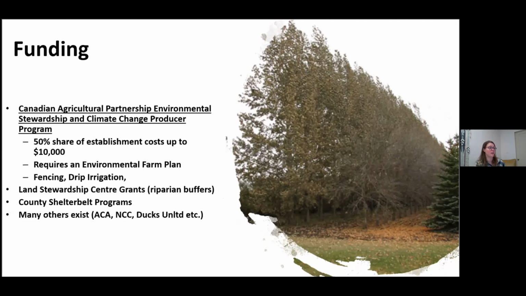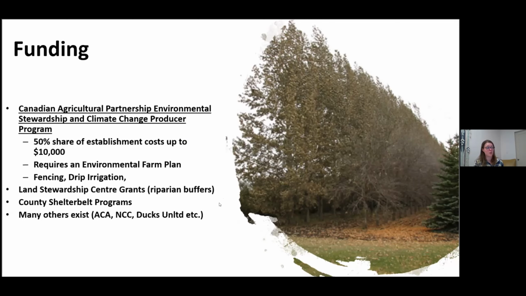CAP, like we had mentioned, was one of the bigger sources of funding previously. I'm not sure on the status of that, though we'll have information going out to all of the members in Oz's newsletter. I'm sure ALUS will as well when we do hear some news on the CAP program in the future. Land Stewardship Center, they offer grants primarily for riparian buffers.